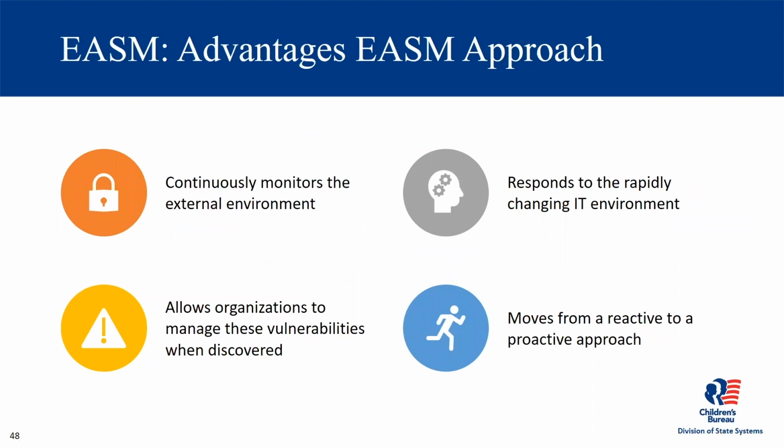So in summary, as far as the EASM approach, the advantages are the ability to continuously monitor that external environment and, as I mentioned, most importantly, to be able to do it from that external perspective, similar to the threat actor. And then being able to respond rapidly to this changing IT environment, because with all this going on, it's just always too easy for things to fall between the cracks. This is just one more method to detect and identify those kinds of risks. It provides you a way to manage these vulnerabilities when they're discovered. And probably equally important is being able to move from a reactive approach, where you're waiting for someone to try to breach your systems, to a more proactive approach, where you're shutting them down before that happens. So if you go to the next slide.